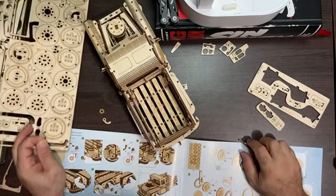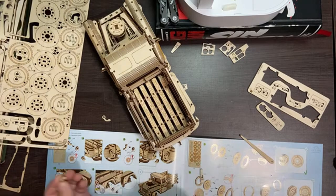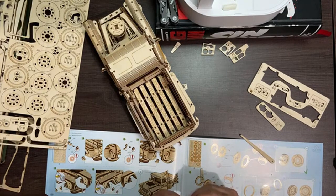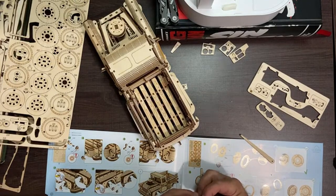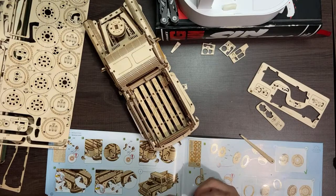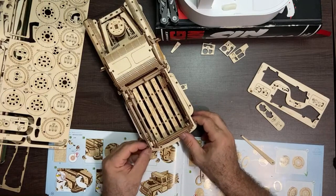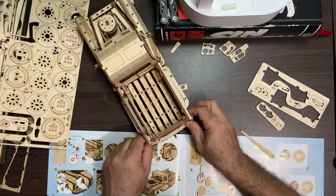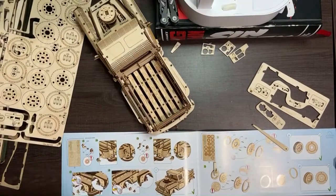All right, so I want to assemble this in such a way that we could connect it to the other side. Like this. That's how we do it. All right, I got the two lights back there. Didn't get it. There we go. Got the click. All right, now, finally, we're starting to build these wheels.